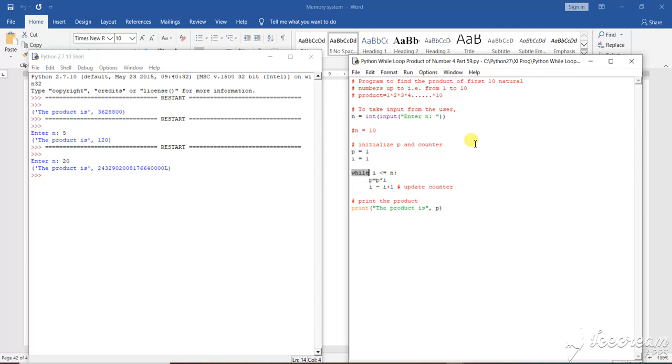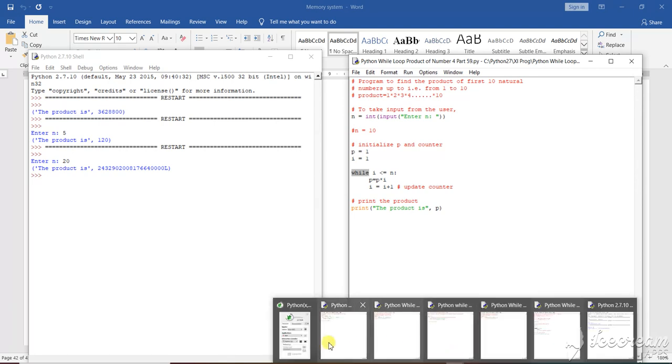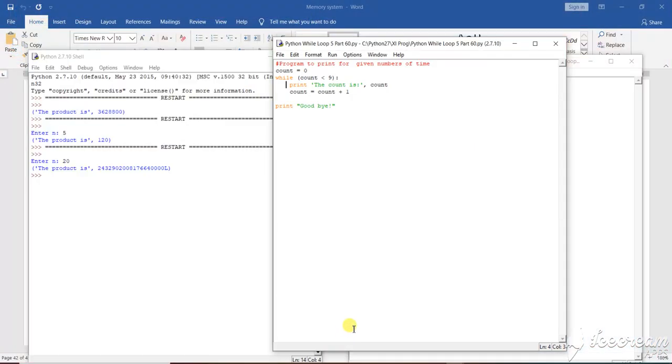So iteration we have done with the for loop, the if else, and the if else if also. Now we are doing the while loop program. Now the next program, based on the while loop.